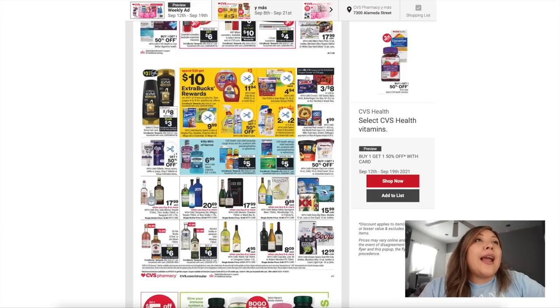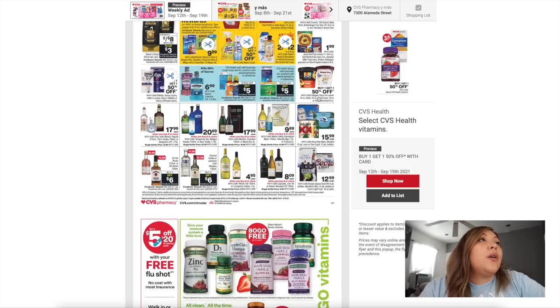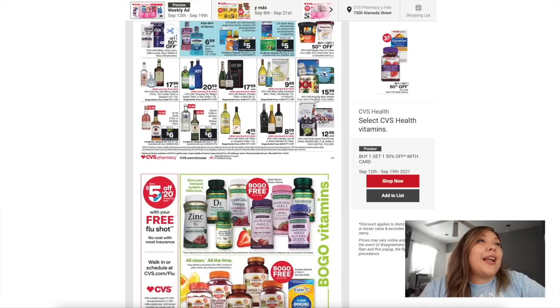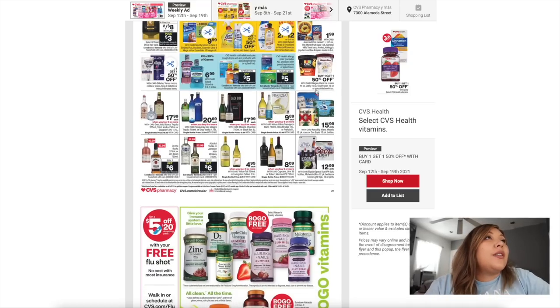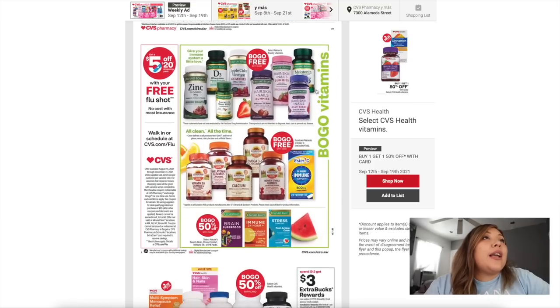For candy, they're three for $8 — with the $2.00 off three CRT that'll bring us down to $6 for three bags. I wonder if we have any other CRTs for those since Halloween is around the corner and we need to start stocking up. We also have all of the wine section — we don't really look at that part. Then we have vitamins that are BOGO and more vitamins.